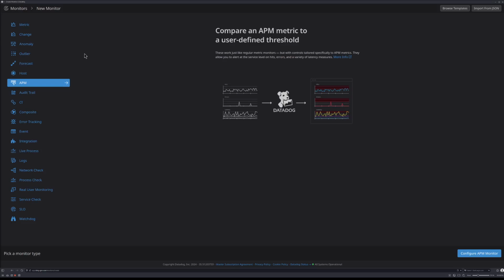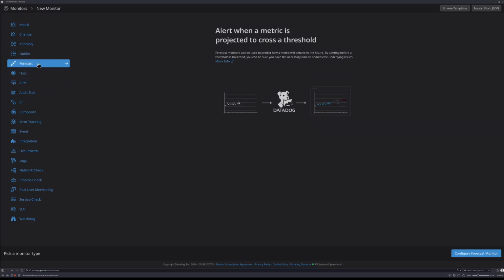It detects if something is behaving differently based on the ingested information of past performance. You also have things like your forecast monitor, which will automatically predict future behavior based on current trends. Say, for instance, disk space, if you're trying to get ahead of when a resource might run out of disk space, you can project how long it will take for that to happen based on how quickly you're filling up your disk current state.